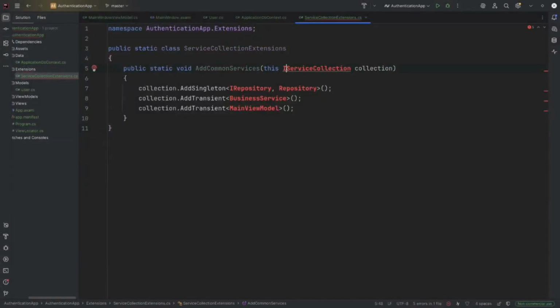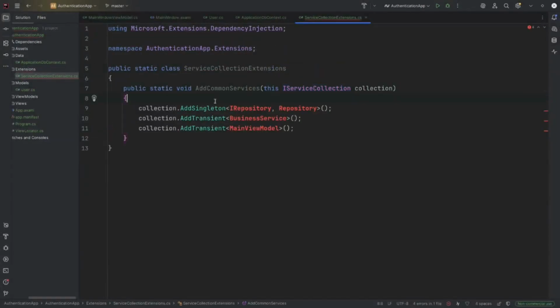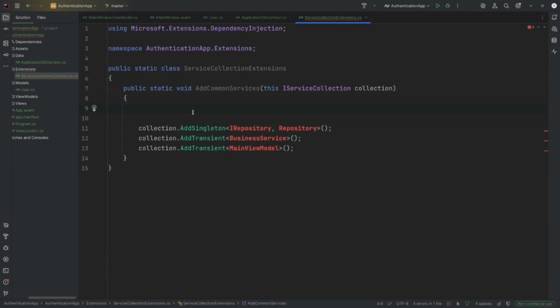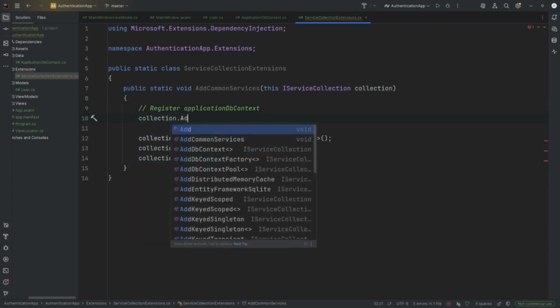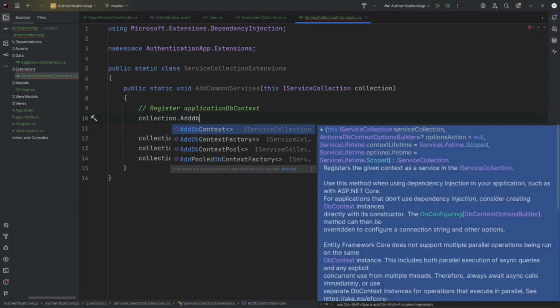And here, let's add the namespace. And here, let's register the DB context. So let's comment here, register ApplicationDbContext. Collection AddDbContext.